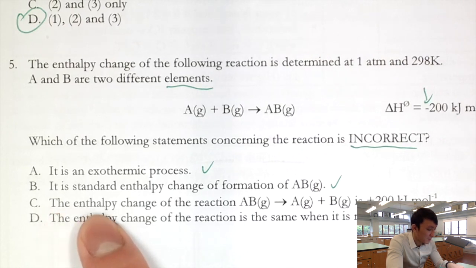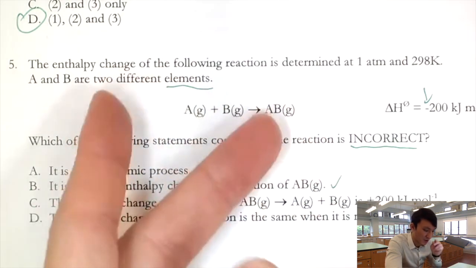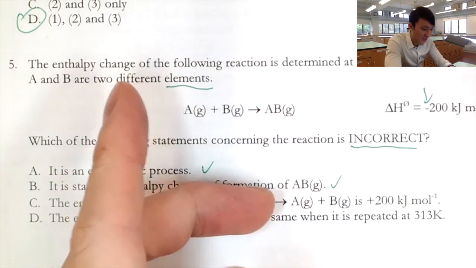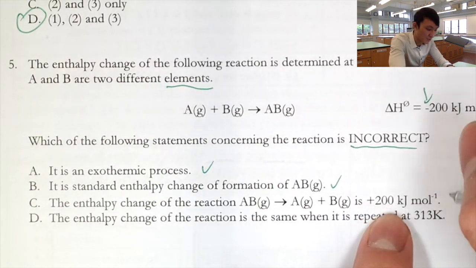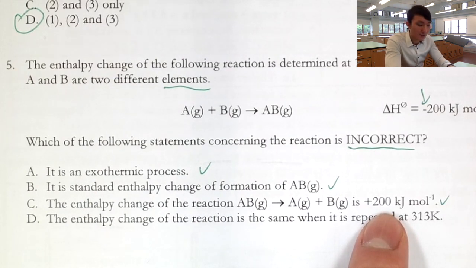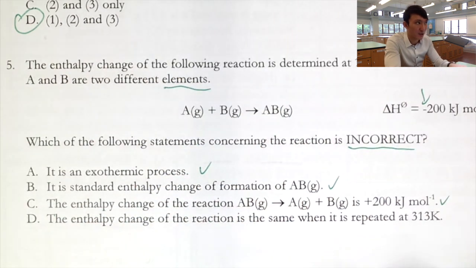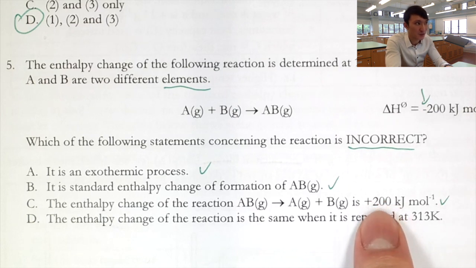Now, here, the enthalpy change of the reaction AB. So basically flip the equation. So as you flip the equation, actually the enthalpy change is the same. We did talk about that when we talk about the bond breaking and bond forming. Right? Imagine all the reactions are involving bond breaking and bond forming. So if the reaction like this is negative 200, and if it reverses, then all the bond forming becomes bond breaking. All the bond breaking becomes bond forming. Then, of course, the quantity will be the same, but except the sign is different. So this one is also correct.